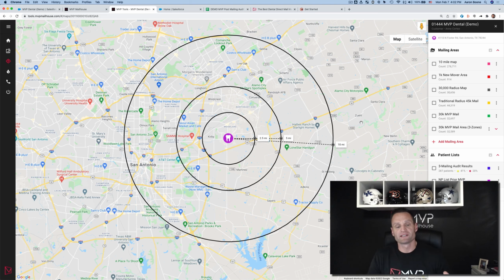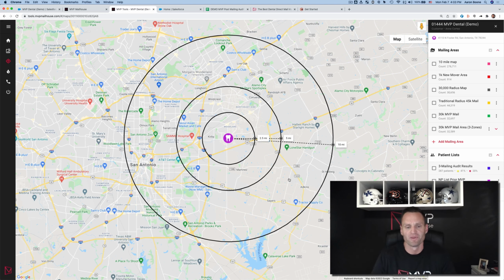But the problem is they don't come in a perfect circle. Patients do not come in a perfect circle, so why do you market in a perfect circle? What I'm getting at is if you really look at where this office's patients are coming from, you're going to find some significant geographical barriers. As you start looking at rivers, lakes, interstates, all of these things will impact how patients come to your practice.